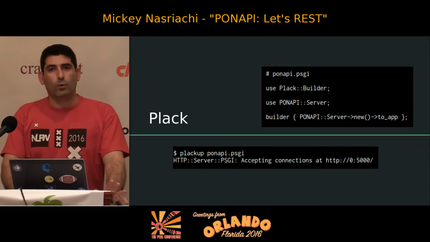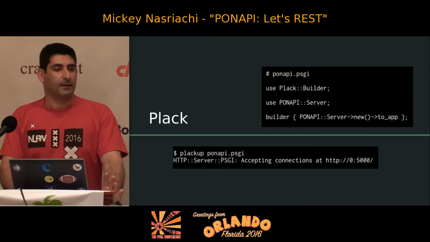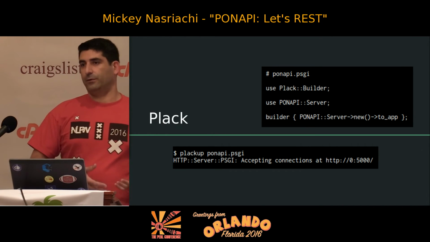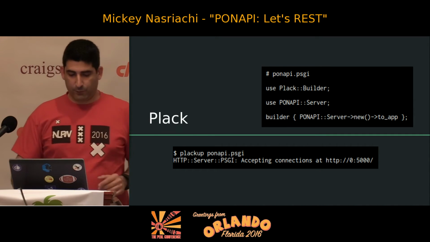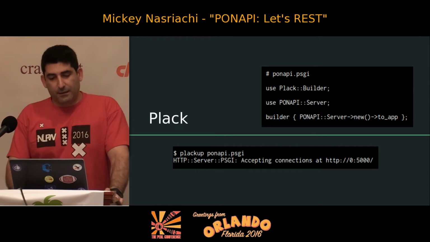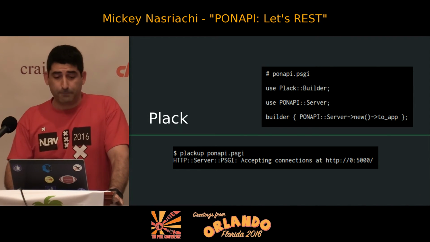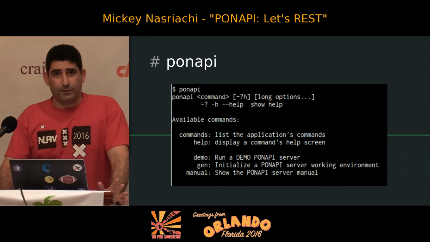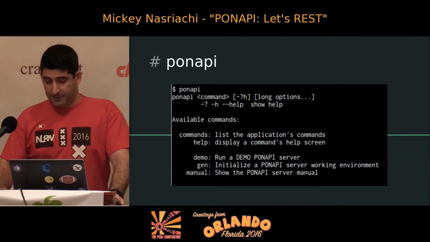It will work if you do one more step in between, and that is configuring the way that PONAPI server will communicate with your data repository, because otherwise it will not know how to serve your data. So you have to do that. And to do that, we added another tool, which is to help you create a PONAPI server project environment in a simple way. It's a command line utility built with App::Cmd. It's ponapi with lowercase. Once you install the server, you will have it in your execution path.